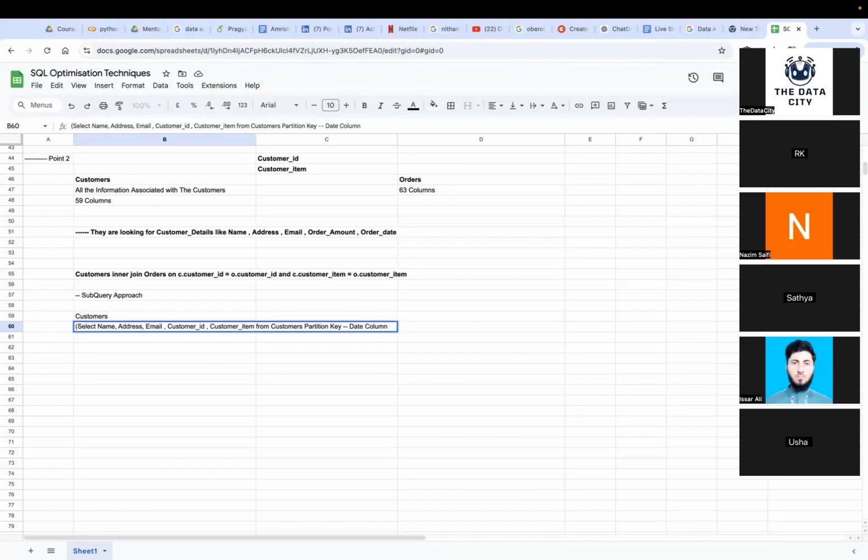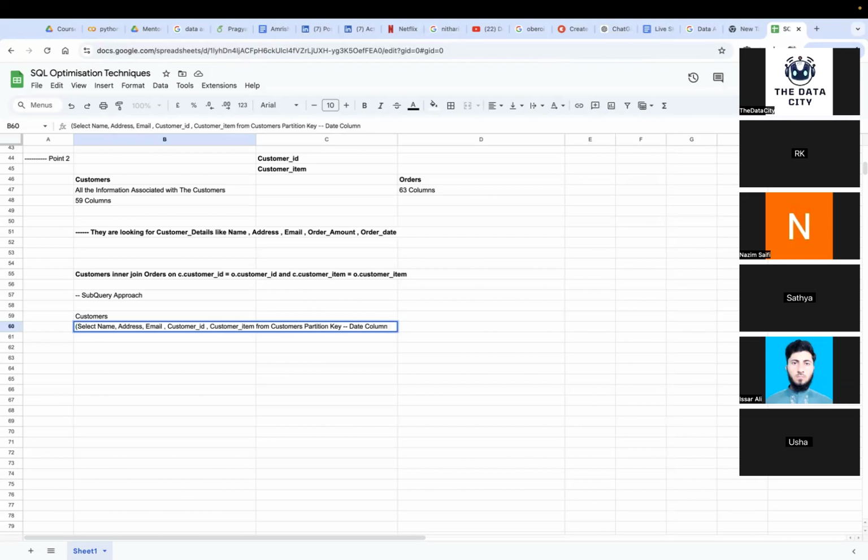And that date column is such that, suppose we have information for January to December in 2023. All these date partitions will have a certain set of information, like weekly information. So suppose there are weekly partitions for all the year details. If I am searching for the date 7 July 2023, it will go directly into the July partition. It will not go into the January, February, March, April ones. So it will be faster, and we'll get faster results. The partition key concept is used for getting you faster results.